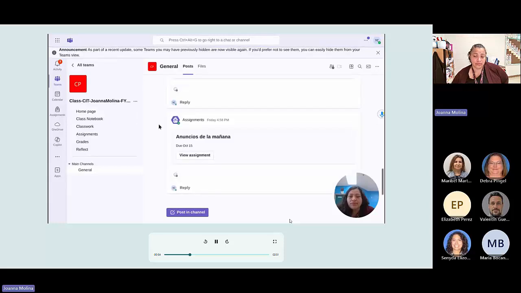And what first pops up is usually the assignments that they have pending. So for example, this one would be the one that the student is going to work on to do Speaker Progress. Or they can just click assignments and it'll pop up there too. So they're going to go ahead and view the assignment.